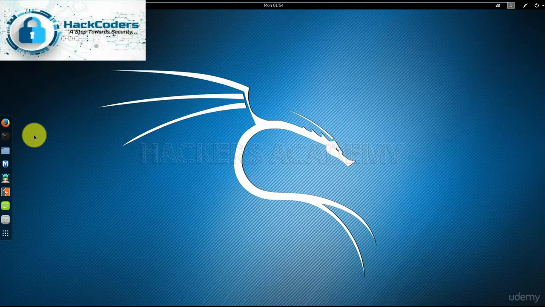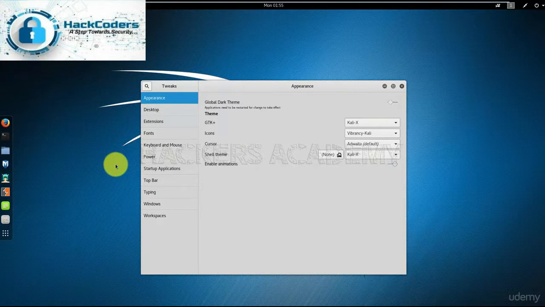Or if I want to add it later on, I can do that. At the end of the favorites bar, there are two important things that I want to talk about. One is the Tweaks tool, and this is where I can change the look and feel of my Kali in so many different ways. I can change the appearance, the desktop look, the background, the fonts, and a whole bunch of other things. I'm not going to go through all of these. They are intuitive. You can try them out for yourself and change whatever you want.